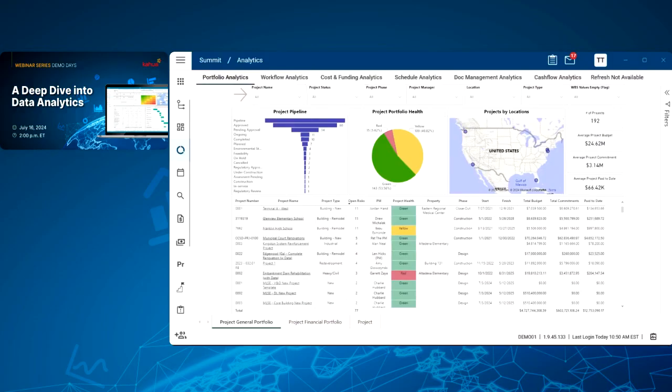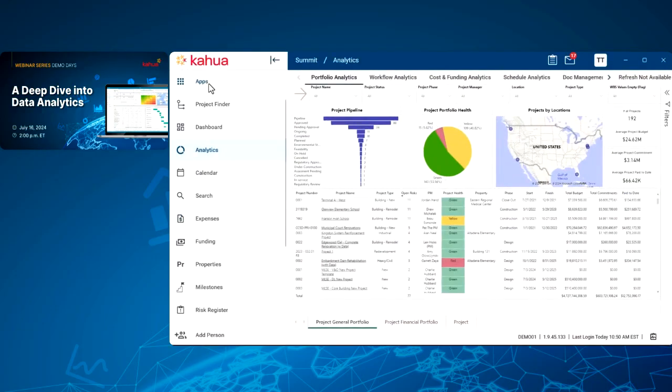So let's go ahead and start first with our high-level intro to Kahua. I've logged into Kahua, and let's briefly look at the interface. At the top of the screen, I can see the organization I'm in, as well as what part of the system. In this case, I've opened up the Kahua Analytics application. On the left-hand side of the screen, I'll be navigating around with this navigation bar. Very simple and easy to do. Click on the apps menu to open up specific apps. You can click on the analytics button here to open up analytics. People can swap projects with the project finder, and then all their favorite tools are listed down here on the left-hand side of the screen.